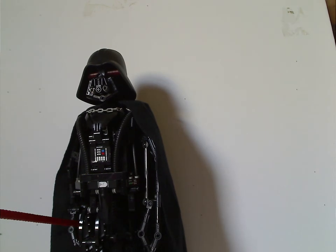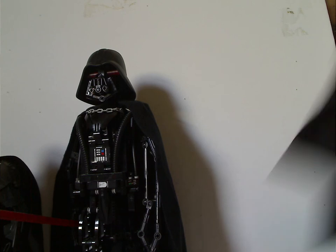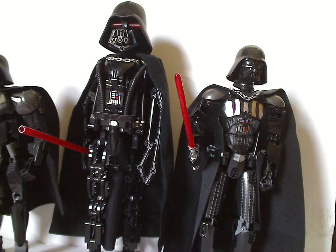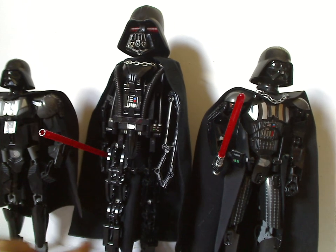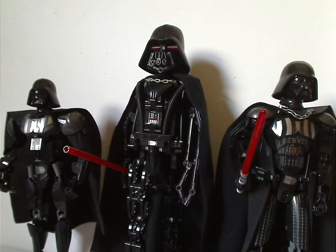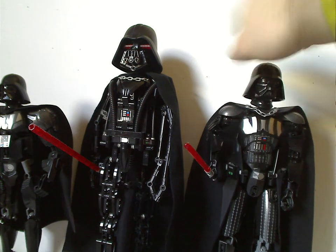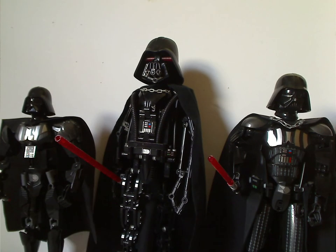For a little comparison — with the Darth Vader buildable figure from 2015 and the other Darth Vader buildable figure from 2018. The prints are all quite the same, but the other two have actual prints whereas this one uses all stickers. Pretty much just the one cape, like the 2015 version, but they did kind of fix that with the 2018 version. At least the helmets are all kind of good — same shape. The lightsaber swish feature is also reminiscent of the 2018 version, and the same chain feature as the 2018 version, but no lines on the chest like the other two versions — they probably just made do at the time.